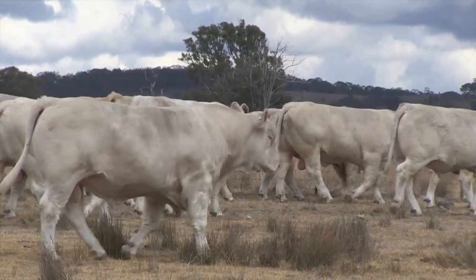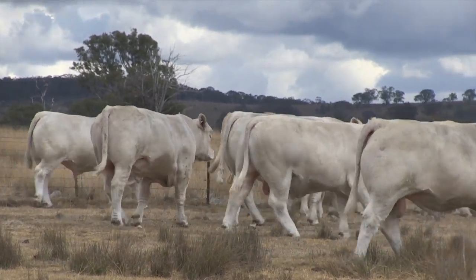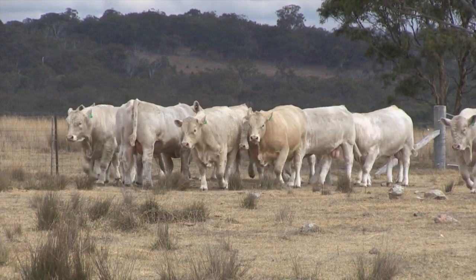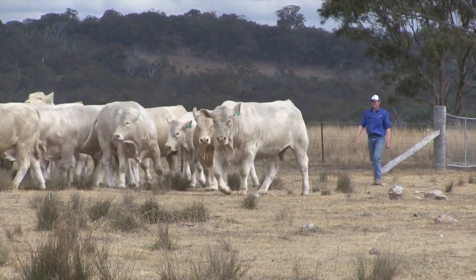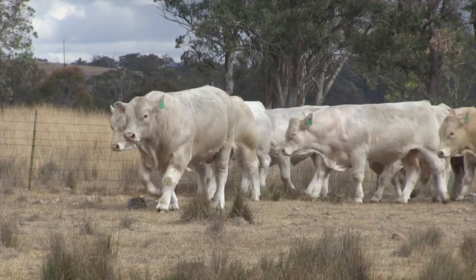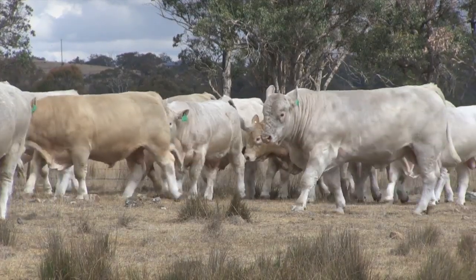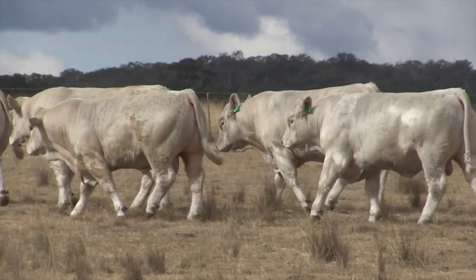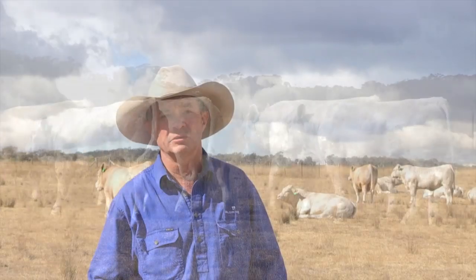With the Charolais sires, we've introduced some new North American bulls — Windmans Lanza, Eaton's Dynasty and Gridmaker, to name a few — and they've done a really nice job. Coupled with our really tried and true benchmark sires of our own, Palvaro Formula, Palvaro Bond, Benchmark and Defender — bulls that are rock solid — we have a great range of genetics and bulls that are just no-miss bulls.